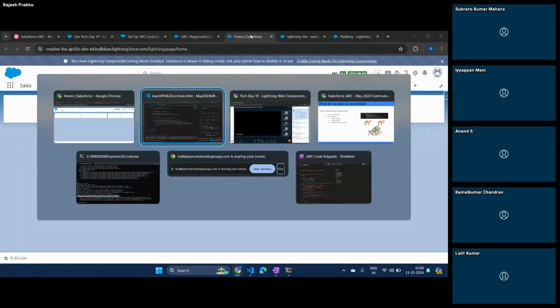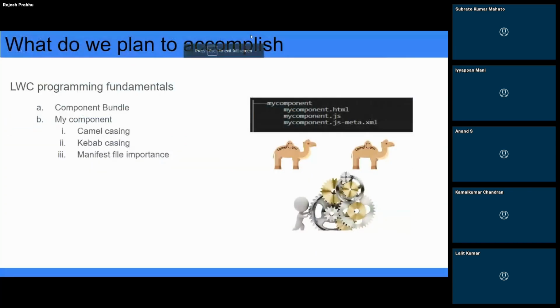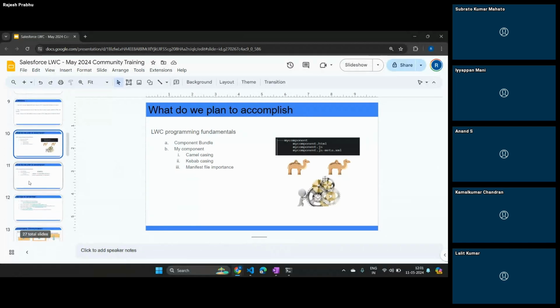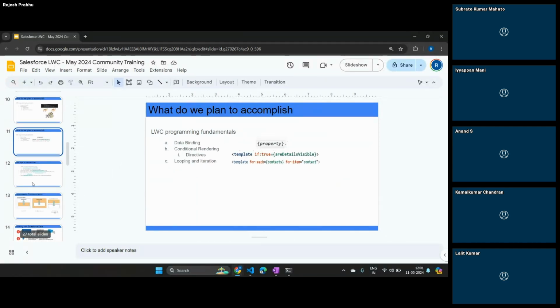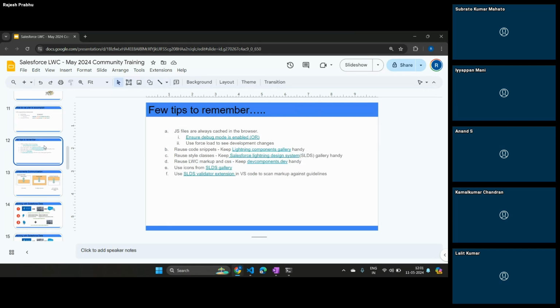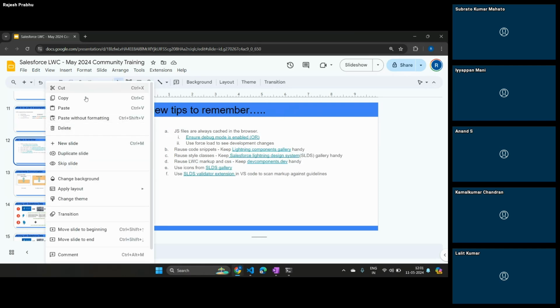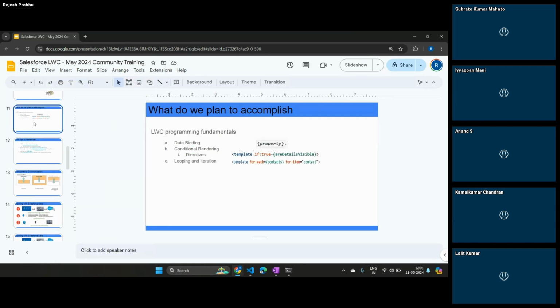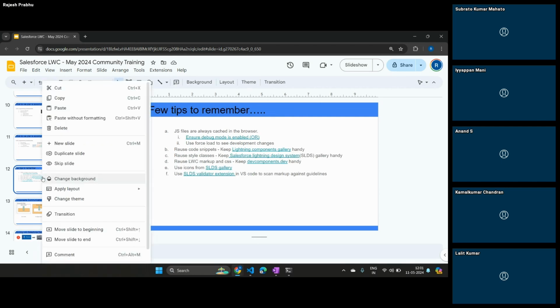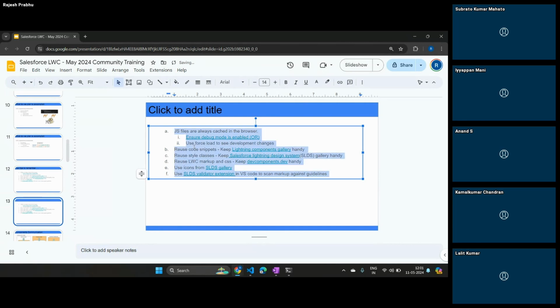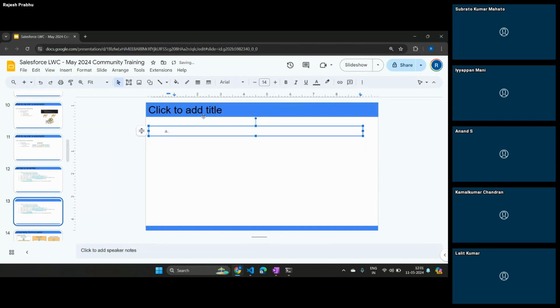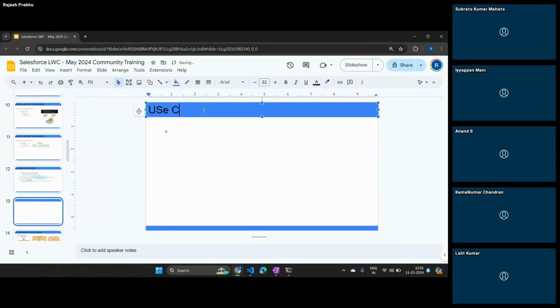So this is the one, this is what we just did, the template for each. We'll come back to this use case. So our use case is this.